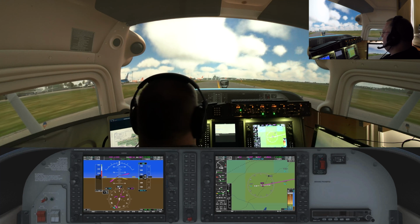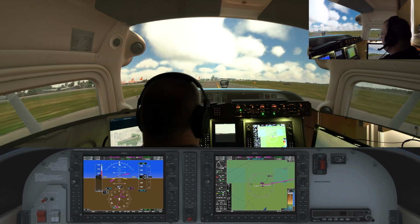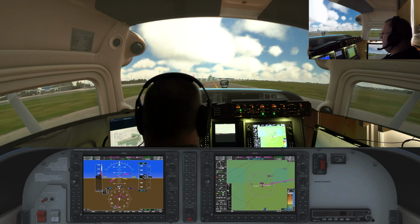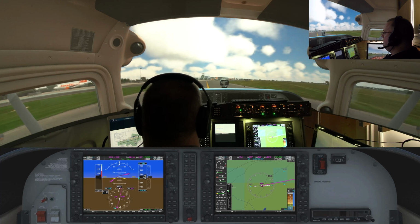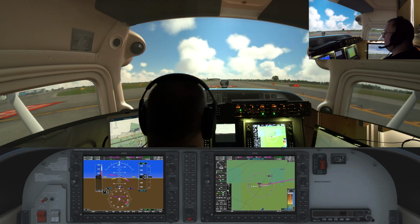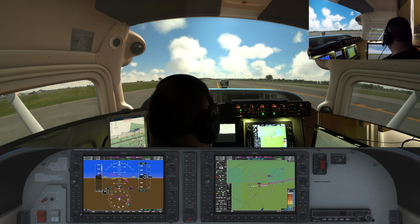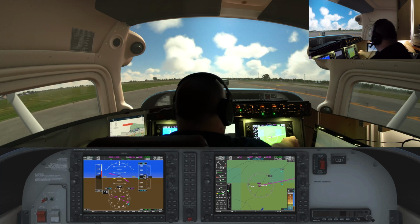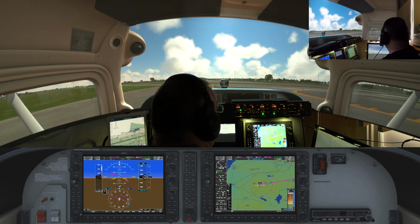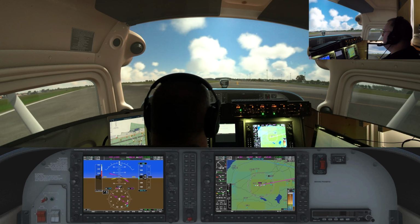Cessna Golf Hotel Oscar Sierra Tango, taxi to... Lots of static aircraft here, I'm not sure how many of them are Ultimate Traffic. Taxiway Foxtrot Zulu Delta, runway 9er Hotel Juliet, Cessna Oscar Sierra Tango. Okay, well I know where I'm going roughly. Oops. Be careful with the differential braking on this thing. Alright, well, you don't have to get immediate clearance to cross from FSX. So I'm just crossing.